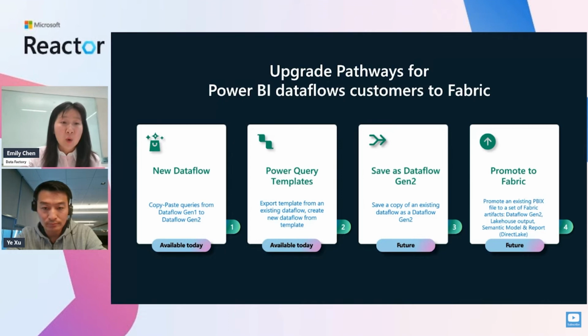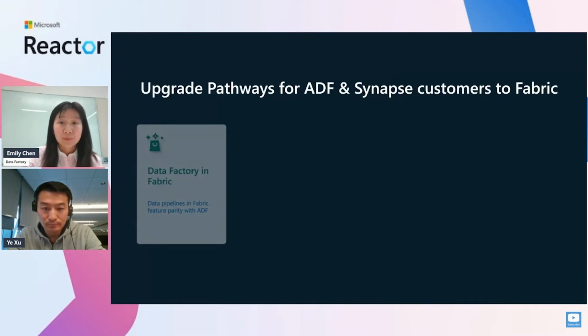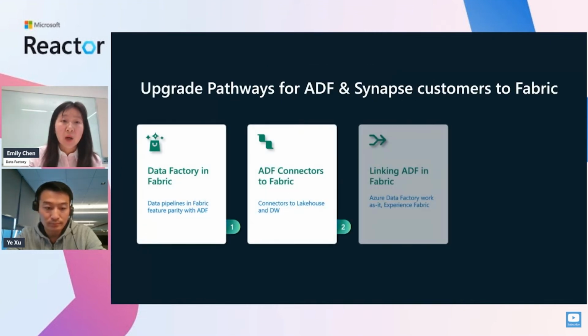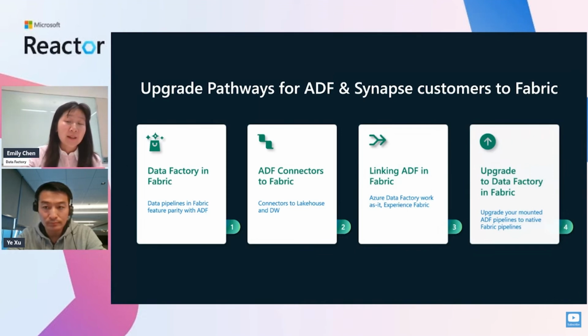We already have the new dataflow and the templates available today. And the save as and the promote, which are on our roadmap, we will deliver to you in the very near future. The next thing we are going to talk about is for ADF and Synapse customers, what is your upgrade journey? We provide 4 pillars for you.